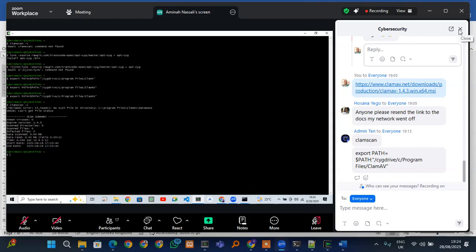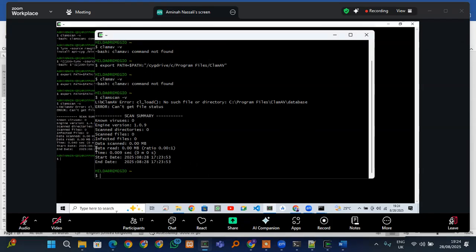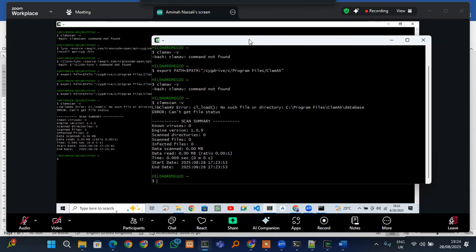There's an error here. No such file as ClamAV database. So remember what we spoke about when we talked about antivirus, that antivirus are signature based. Whenever you update an antivirus, it downloads a bunch of new signatures and saves them to a local database on your computer.